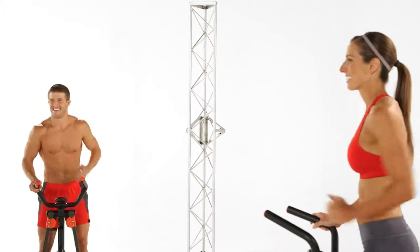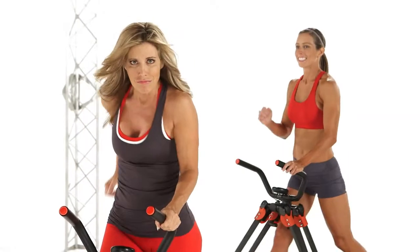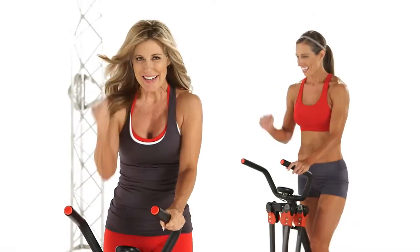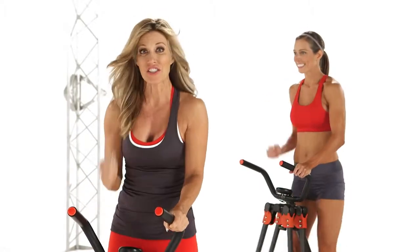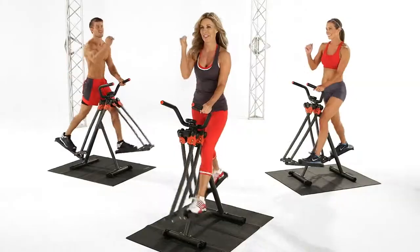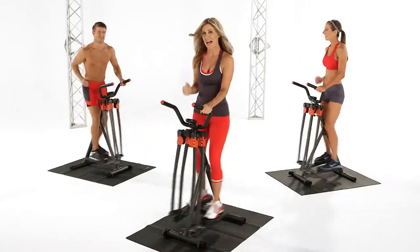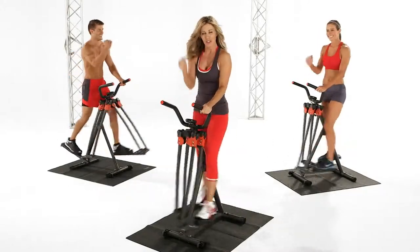Good. You ready? Switch arms. Let's go. Switch. Hup. Hup. Push it. Come on. Let me see those legs going as far as you can. Arms swinging. Up. Up. Good. Core is nice and tight. Knees slightly bent. You got it. Woo.